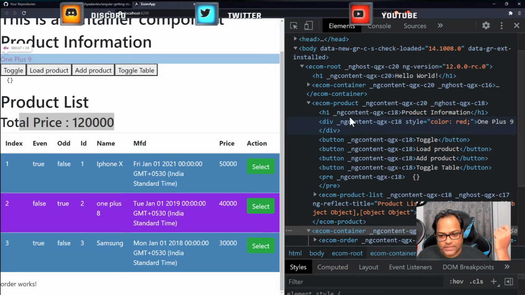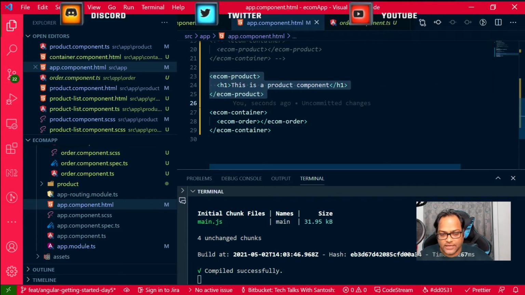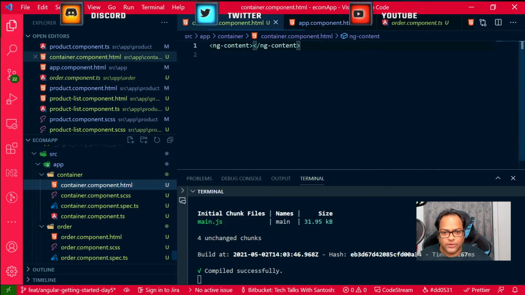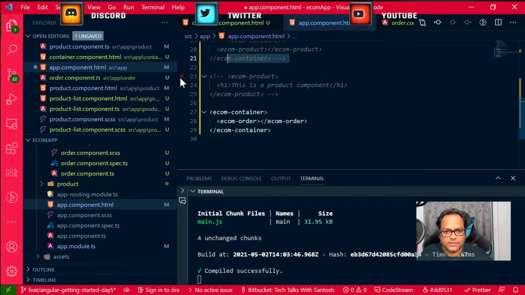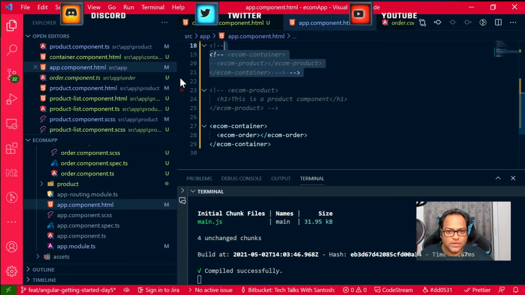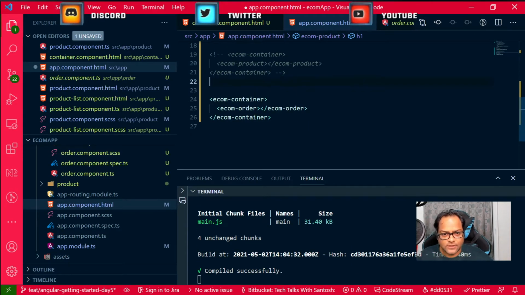It doesn't contain any placeholder to render anything placed inside this HTML tag. So in case you need such functionality, go ahead and place an ng-content in your component, and then you can render anything you want. So ng-content is similar to your projector. I'll comment this out and enable this, and let's see some other usage of ng-content.